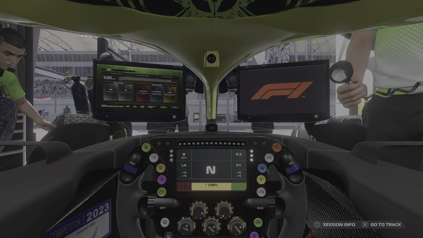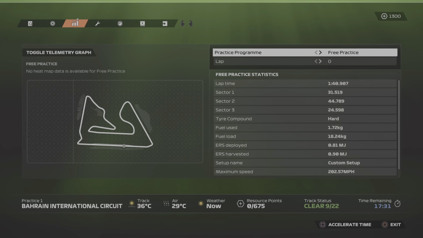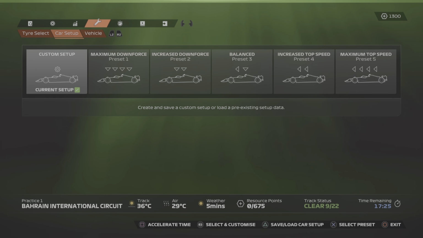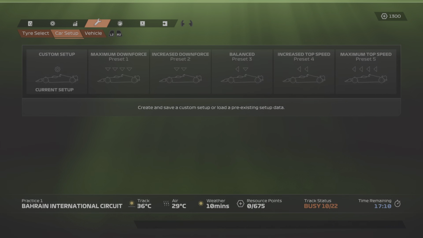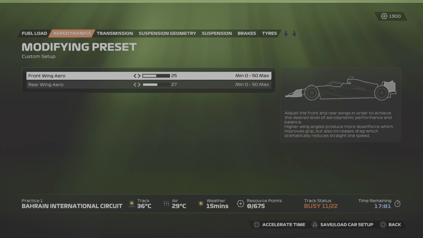Roughly getting 201 out of the car setup. So customized car setup, we need load car. So that is a car setup from earlier. Then we're going to delete that for now, because we could do with a better one, I think, maybe, but we'll do it ourselves. Right, customize. There we go. Front dynamic we want. We're going to do it bit by bit.